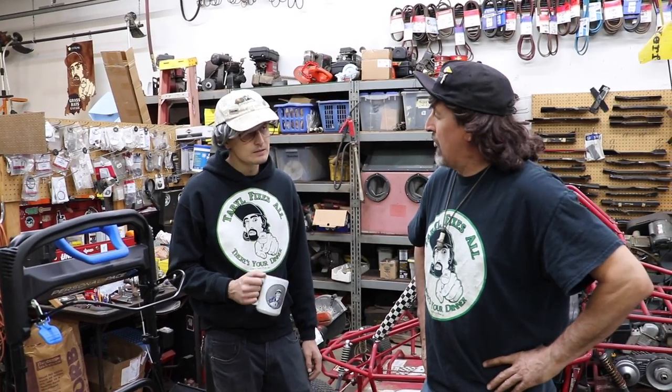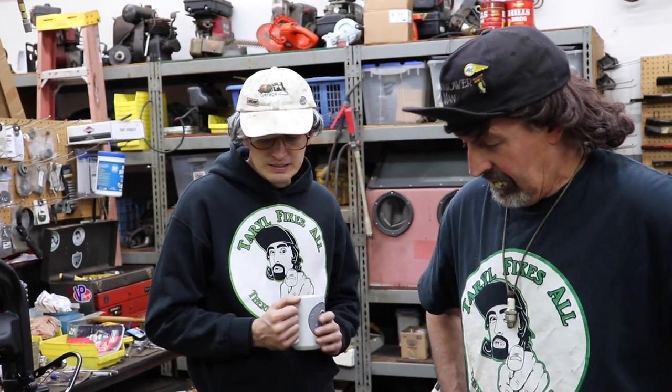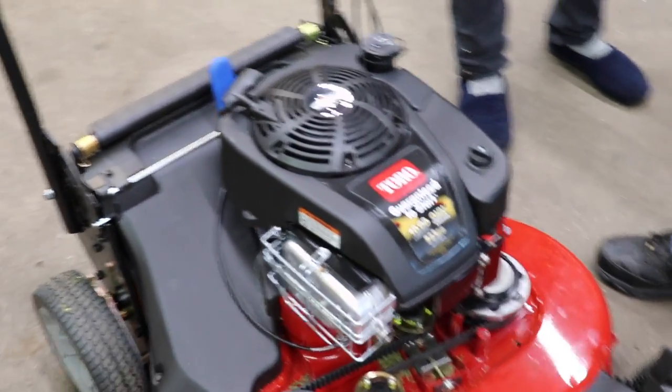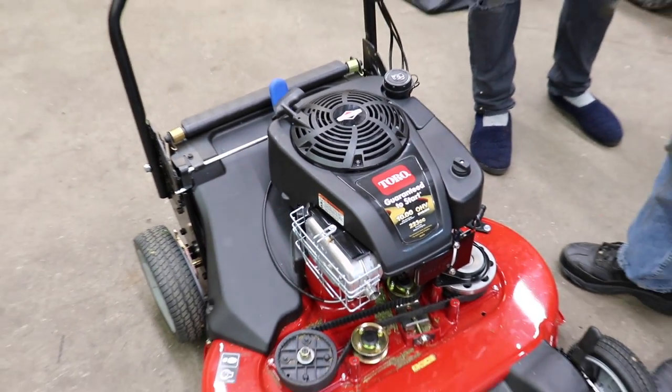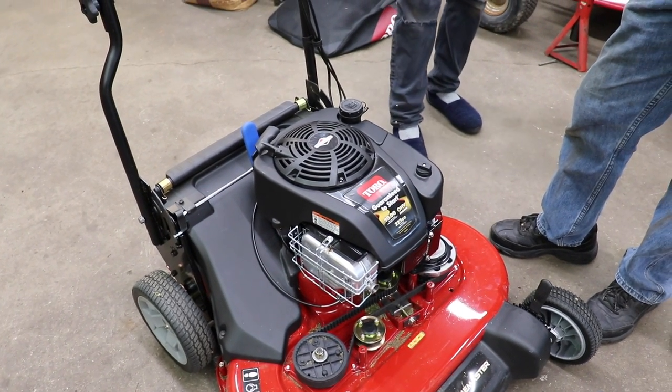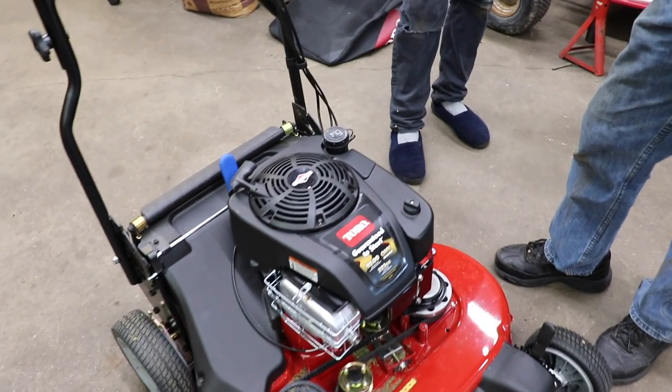So what other things have you experienced with owning one of these? Because you had an older version? Yeah, I had it when it first came out. It was a little underpowered. That engine was a lot smaller, so it kept blowing head gaskets, I know that. But with this bigger engine, they haven't really had that issue, I know that. And I know the gas tanks were an issue. Didn't you say something about that?